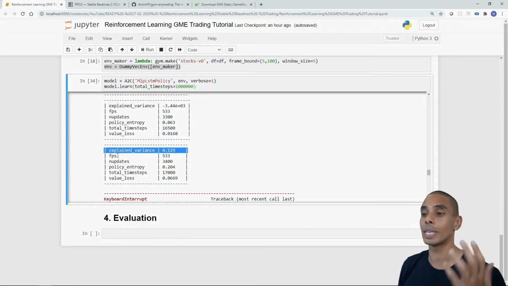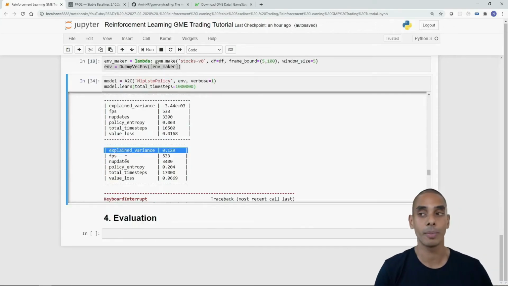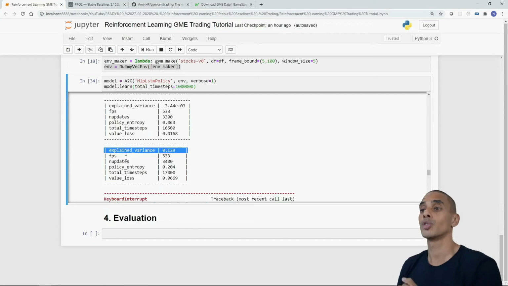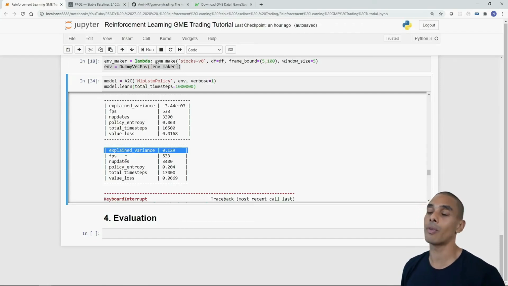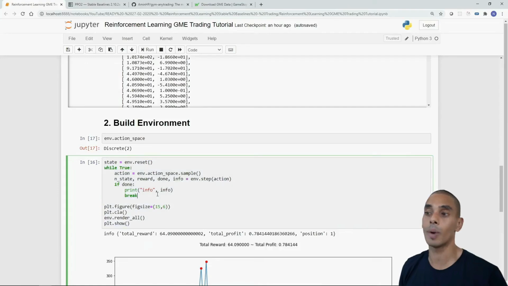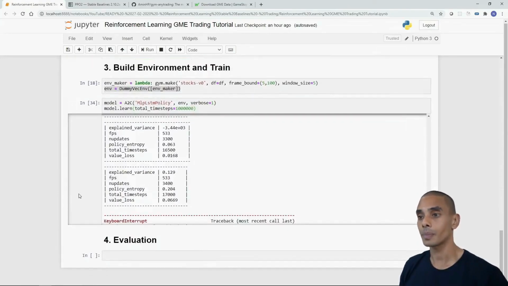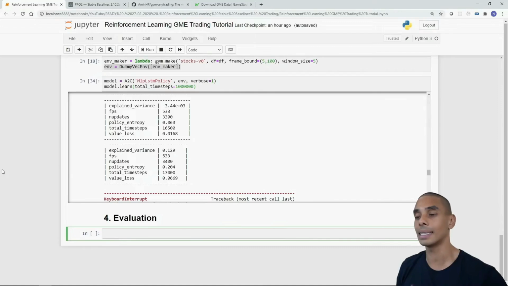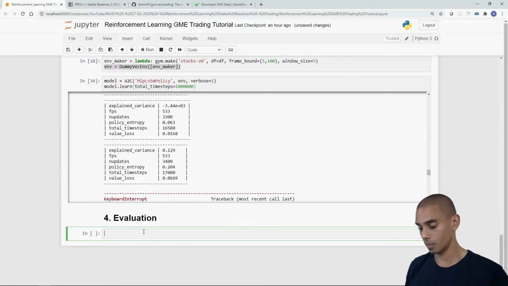So now what we want to do is actually test this out and see how it performs. We're going to test it out over 10 days and see how it performs trading in that particular space. So let's go ahead and write this out. This is going to be really similar to what we've written up here, so we might even reuse some of this code, or we'll probably write it from scratch and see how we go. So let's go ahead and do it. We're going to take this model and test it out and see how well it actually performs.